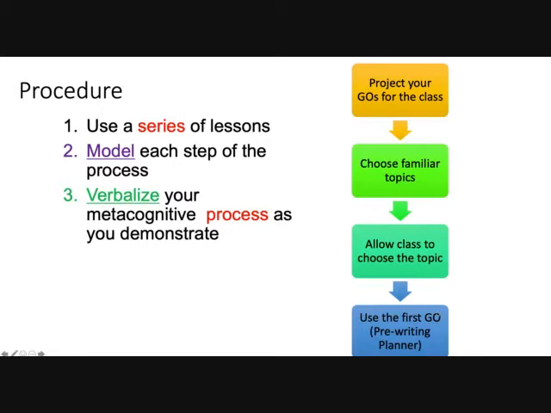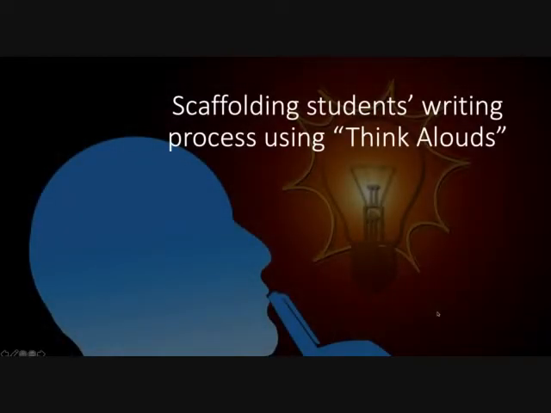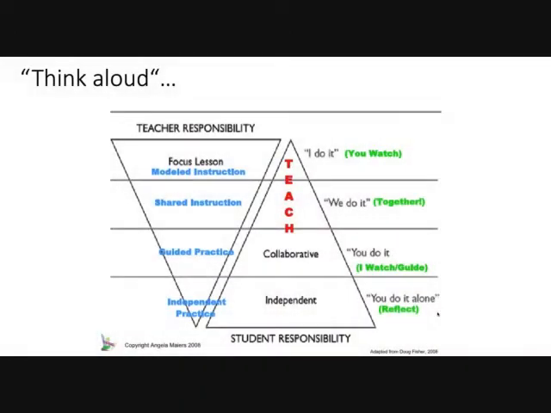So this is how you're going to model it. This is really a nice series of I do and we do before we throw them into the you do. And again, we're talking about a process called think aloud, letting the students see what's going on inside your brain. Think aloud is a really clear part of the I do part of the I do, we do, you do. So the teacher's going to model doing the I do and explaining what's going on inside the teacher's brain. Then we're going to do it together. So we're going to brainstorm ideas and try out activities together. And then they're going to get to do it on their own.